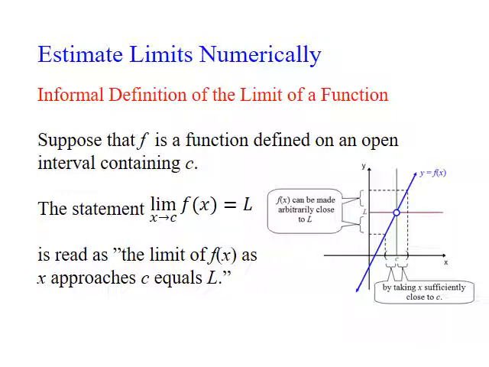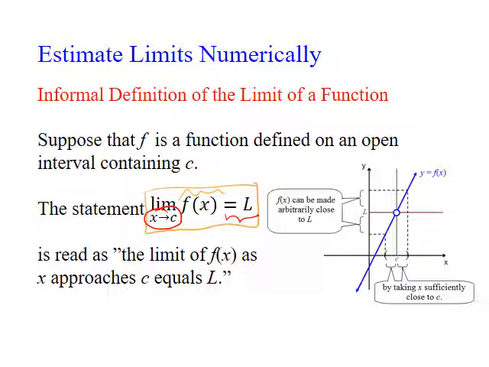Here we're going to discuss the informal definition of a limit. So we begin with a function that is defined on an open interval, kind of like this line that is drawn here, this blue line. Now, this notation here, at first sight, is a little overwhelming. I understand that. But this is read the limit of f of x, so the limit of this function, as x approaches c is equal to L. And I'll explain what that means, so don't worry.